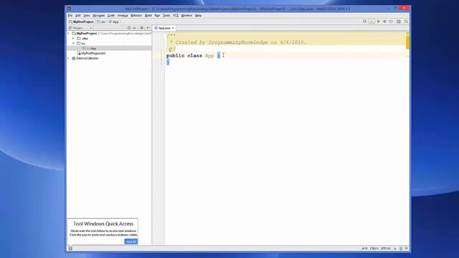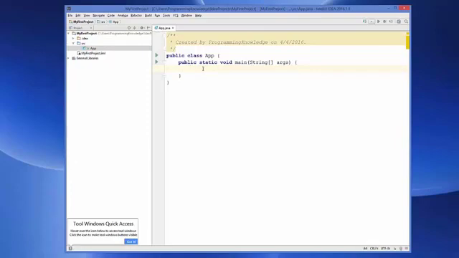Now here I want to create a main method. So how do I do it? To create a main method, I just need to write PSVM, which is the short form of public static void main, and then press the tab button, and it's going to create the main method for you.